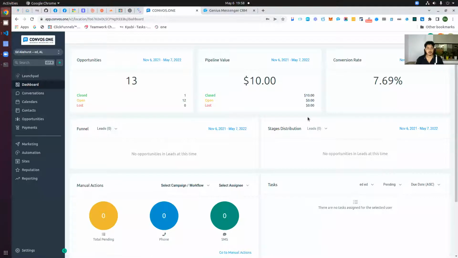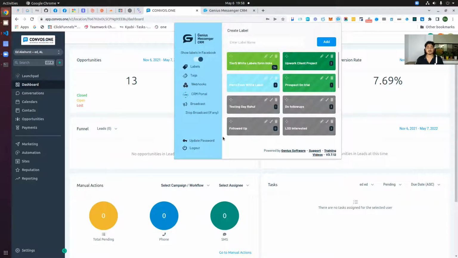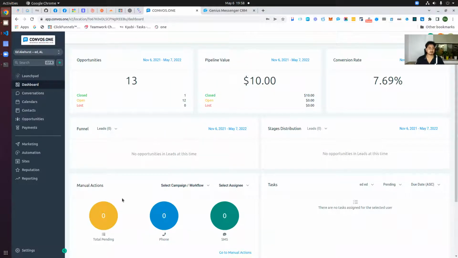Okay, so as you can see on my screen right now, this is a Gohighlevel account, showing as converse.1, because you can also white label the Gohighlevel application. This is one of our beloved partner's accounts, and that's basically our test account. I'm going to show you how I'm going to create a pipeline in here, and then how I'll be connecting this with GMCRM, right? And GMCRM, by the way, is this extension, Genius Messenger CRM. So I'm showing you one by one how I'm going to connect this.